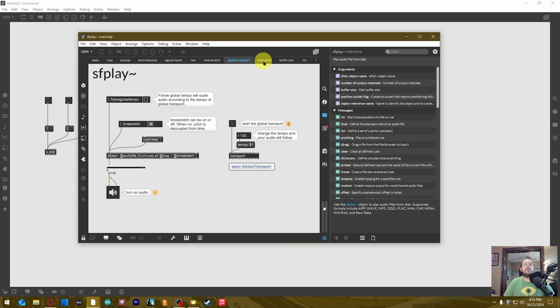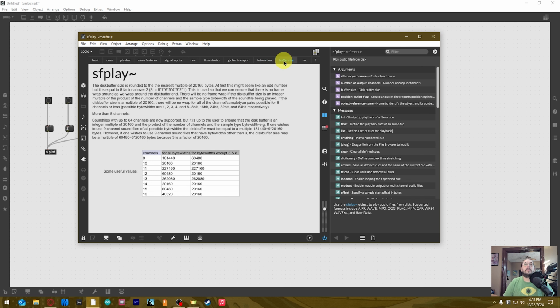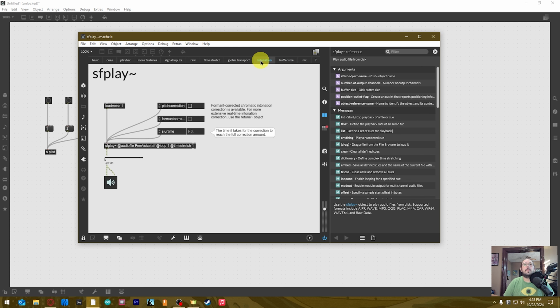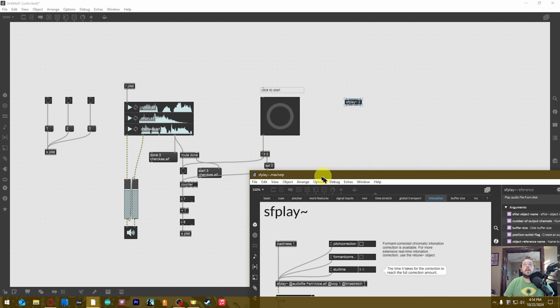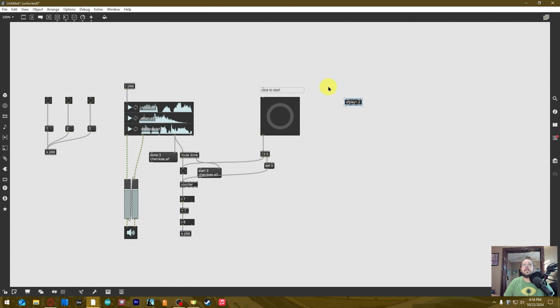So again, there are a lot of different ways to manipulate things to play with. You can even do a little bit of intonation and pitch correction as well. This is something relatively new. I've not explored this at all. The intonation stuff seems really cool. But again, this other one that I'll use here, sfplay~, I like to use mostly when I'm making things, and then if I'm teaching and want a visual explanation, I'll probably use playlist.